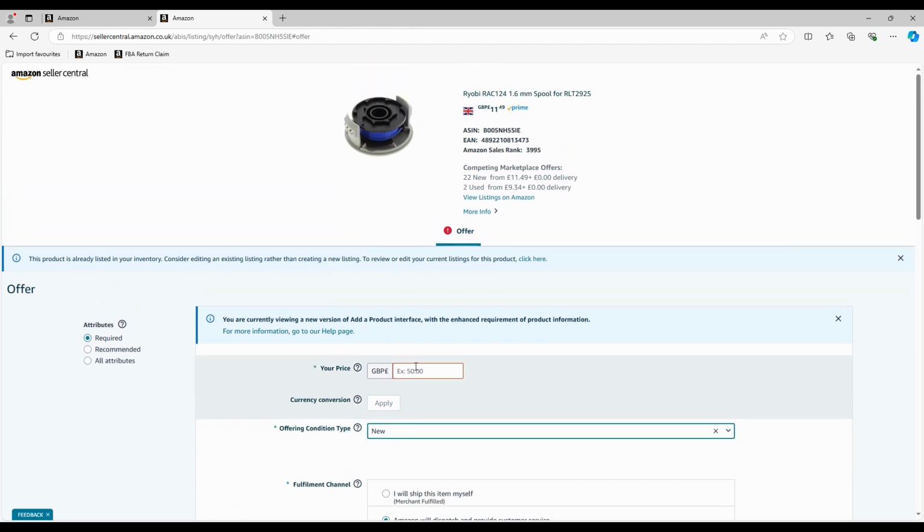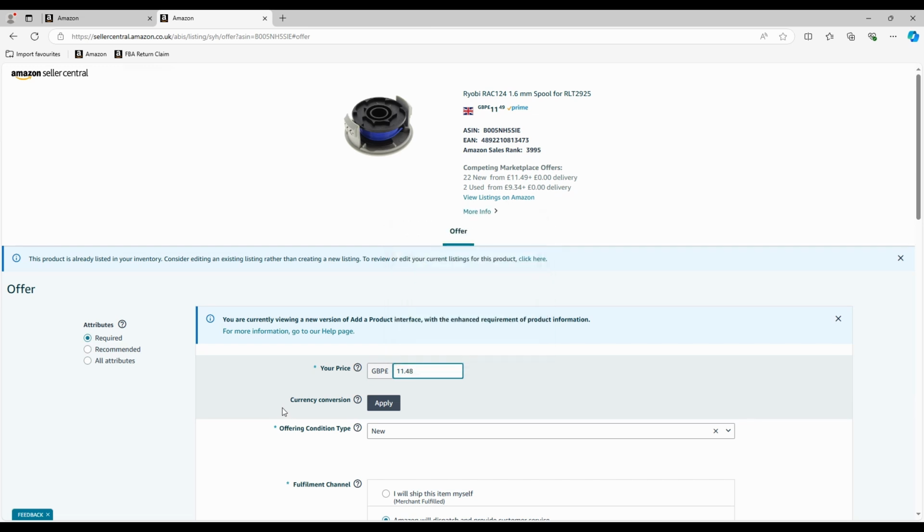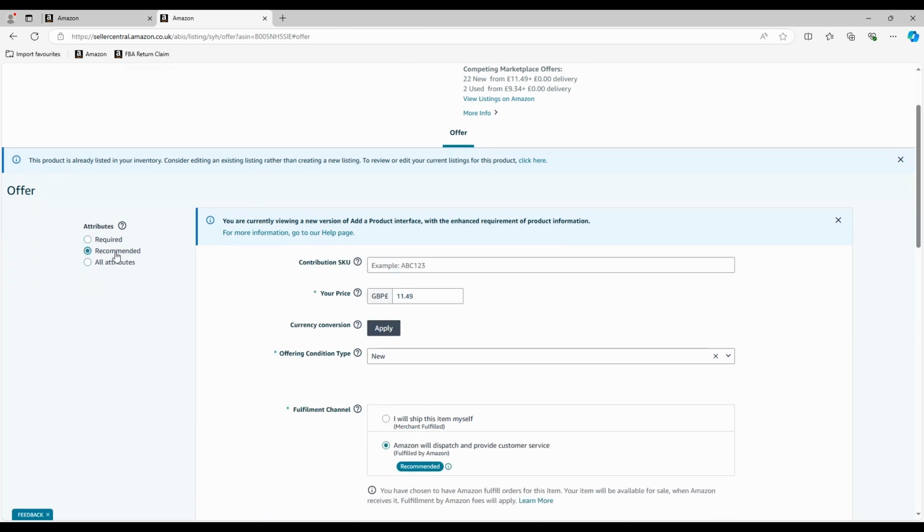We spoke about it in our last video, and what I recommend here is for you to look at SellerAmp to work out the price that you'd be happy with selling the item for. This one in particular, in our introduction to sourcing video, we said we'd be happy with £11.49. So all you'd need to put in there is £11.49, and that's how much we will be selling the item for.